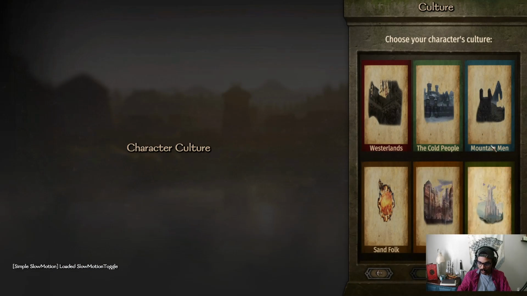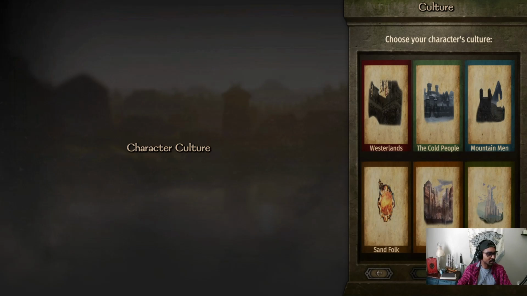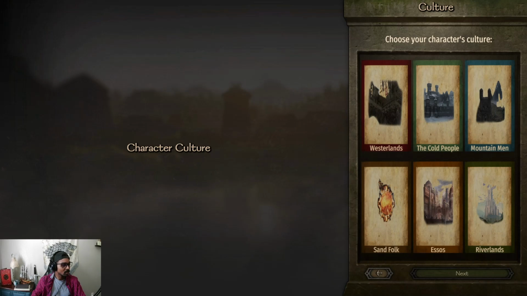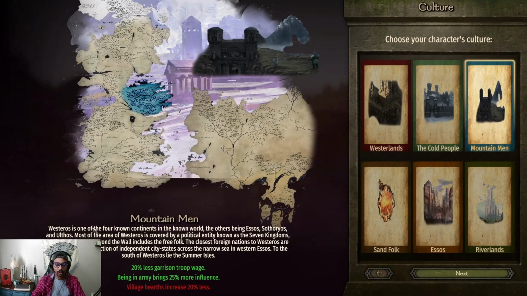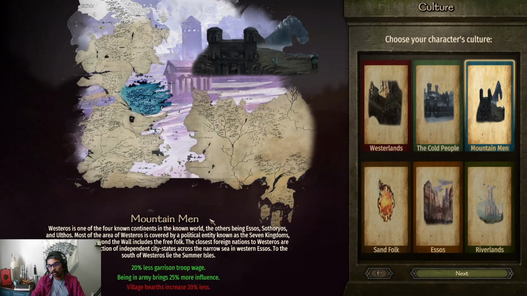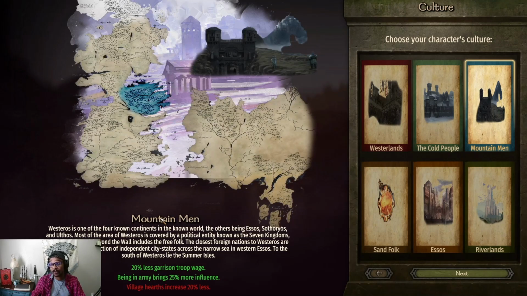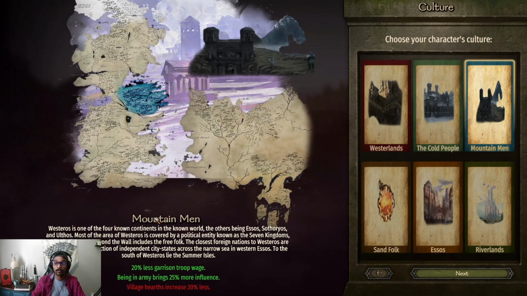Alright, so just like that, we have the gold people, we have the mountain men, and we have the sandfolk. I'll move my camera so you see that a little better. So yeah, just like that, very simple, cosmetic. And whenever you click it, the description that we saw earlier, we can change that all in there as well. So yeah, just by one simple file, you can create whatever you want.